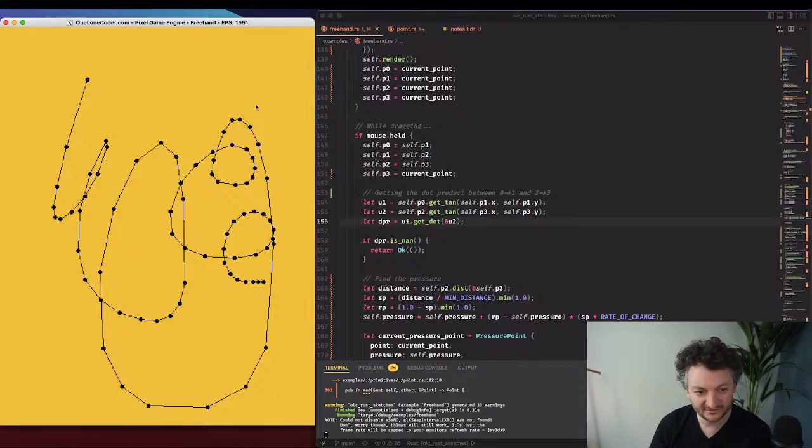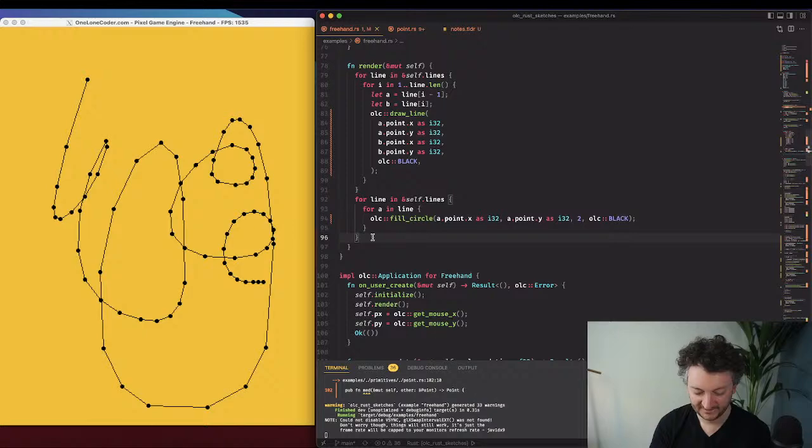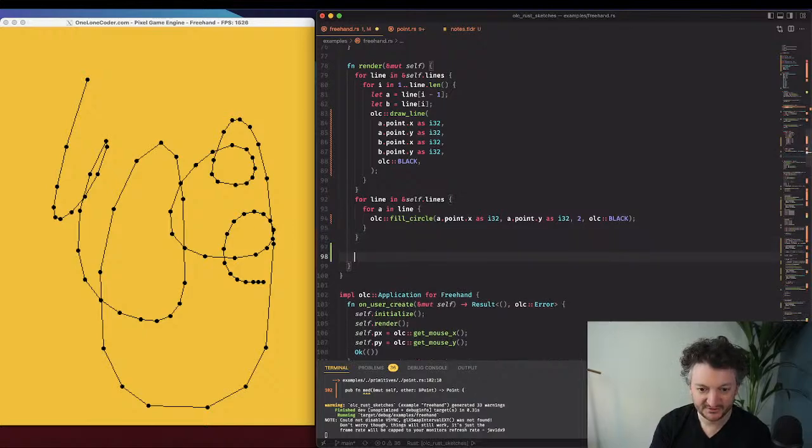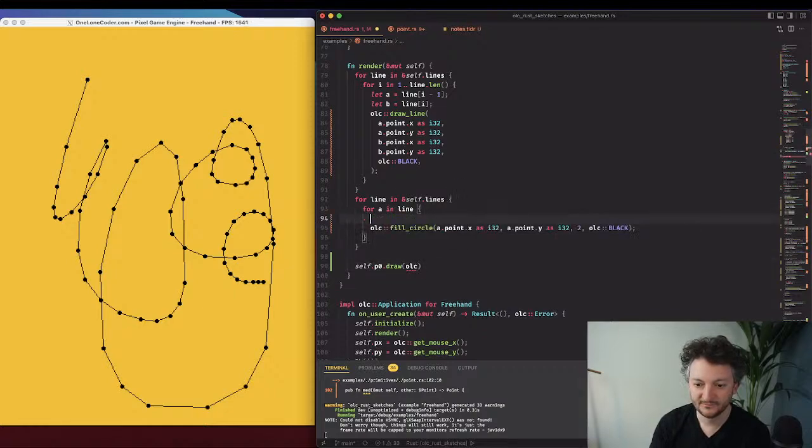If I did render them, maybe I should render them just for debugging. Let's do that. I'll do that for fun. So that would be olc dot, well, actually, I think what I can do is self.p0.draw, and I'll do that in olc. Actually, I can do this too: a.point.draw, and then I'll say that's olc black.